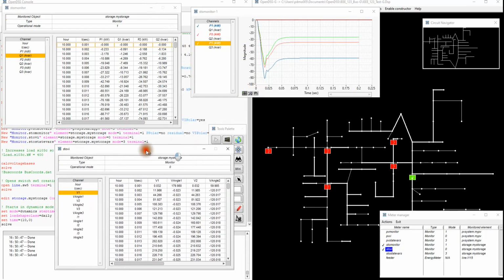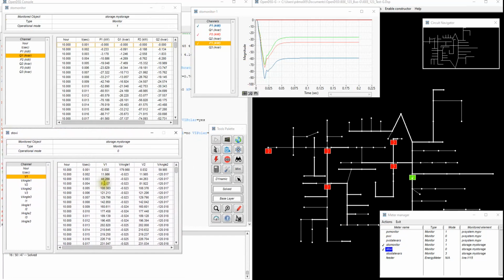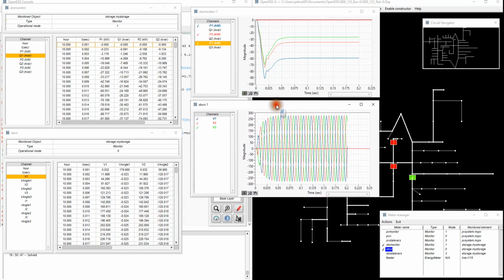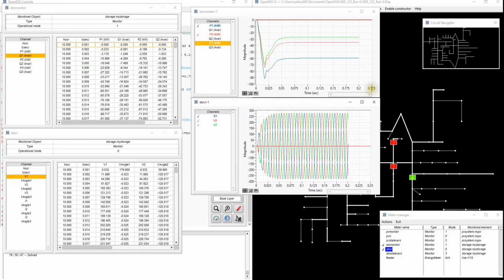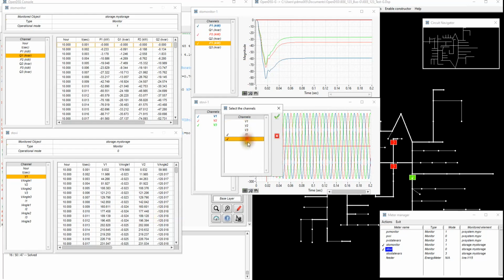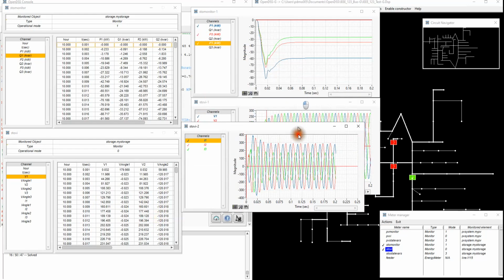How does it look in terms of voltage and current for the storage device? For that, I'm going to create a waveform widget. The first one will be pointing to the voltages of the storage device, and here we can see the exponential increase of voltage at the terminals of the storage device, which is the one that's serving as reference for the microgrid. In terms of current, we can do the same evaluation. As you can see, the waveform widget recreates the sinusoidal waveforms for whatever variable you're putting in based on the phasors provided by the OpenDSS simulation.